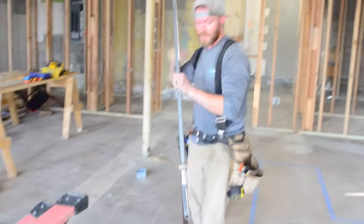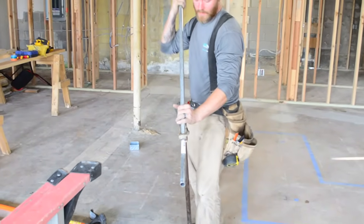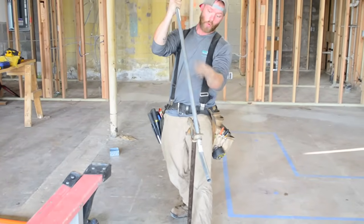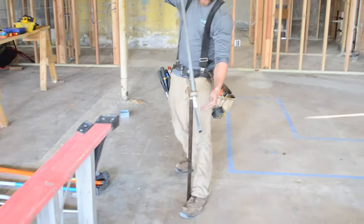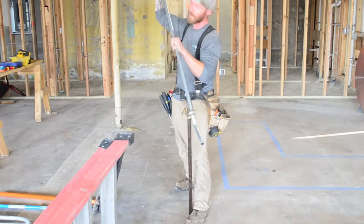But what I'm going to do is start my offset here. You want to make sure that your hand is really close, because if you start pulling back here, this whole pipe is going to bend. So you've got to put your foot in front of it or else this thing's going to slip on you. You're trying to keep the handle back but let the actual shoe go forward.